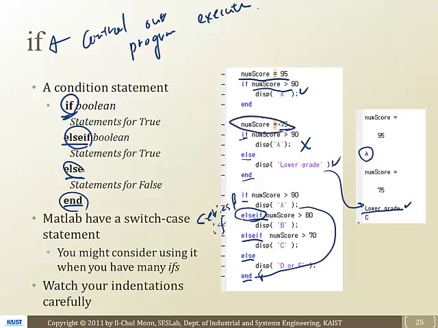Currently, num score is 75, which means that we have to go to the else if. And then num score bigger than 80, of course not, then we have to go to the else if here. And then num score greater than 70, actually yes it is, and display C here. After the execution of this display C, it goes to the end, right? If it was 65 or 55, then display D or F would be executed, right? It's a simple if statement.